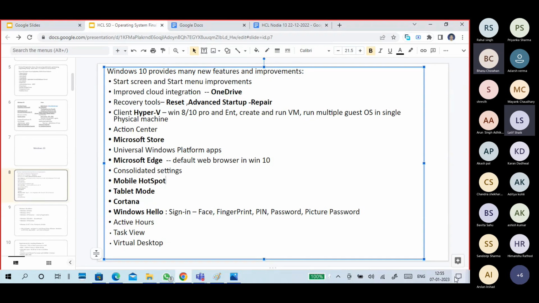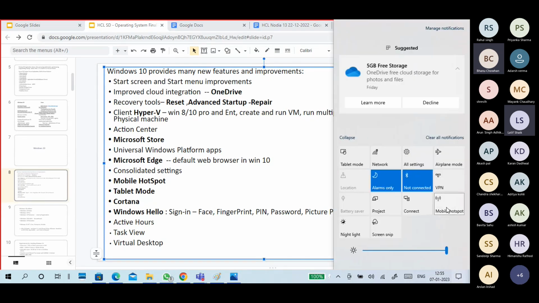Mobile hotspot, guys. You can convert your laptop into a mobile hotspot. Regularly, your 4G mobile phone has 4G data connectivity, and you want to share your 4G data with others. How? Through mobile hotspot. In the same way, if your laptop is connected by wire, or you are getting internet to your laptop some other way, you can share your internet to other devices through the mobile hotspot option, through your laptop's Wi-Fi connectivity.